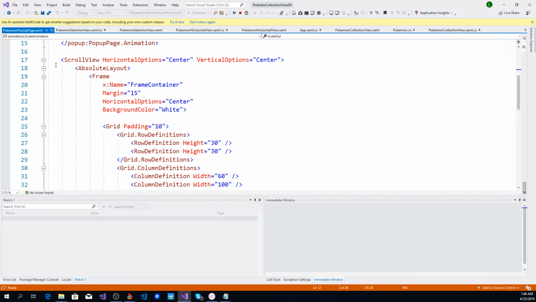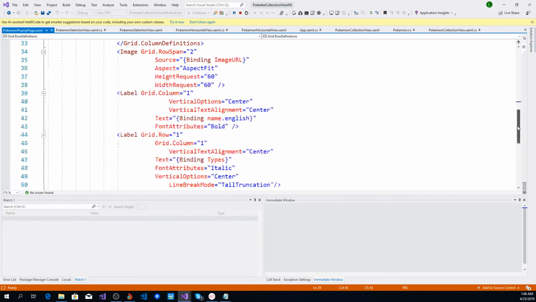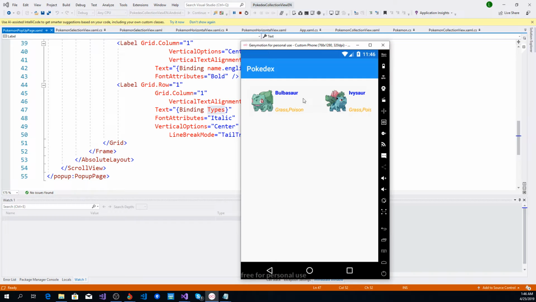And this is, let's say, a template. But you will see that it is a bit familiar to what we have presented, because we can see the image URL, the name of the Pokemon, and the types. So I am basically just presenting the same information.